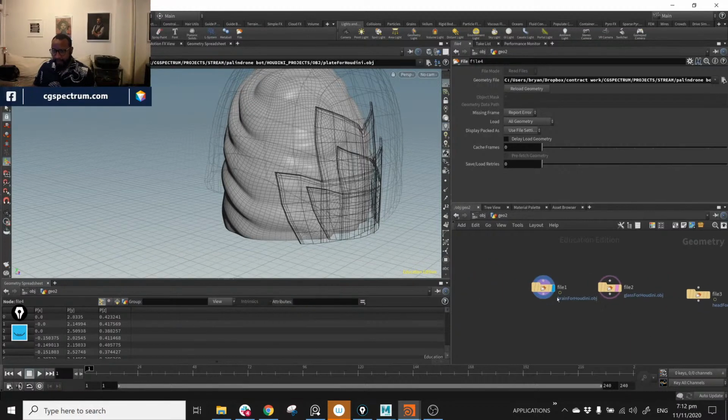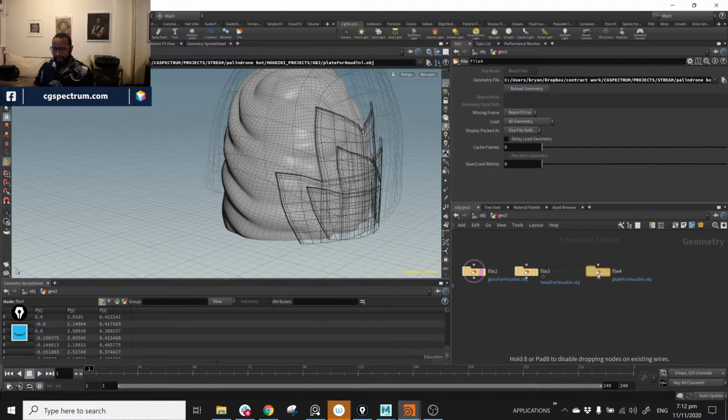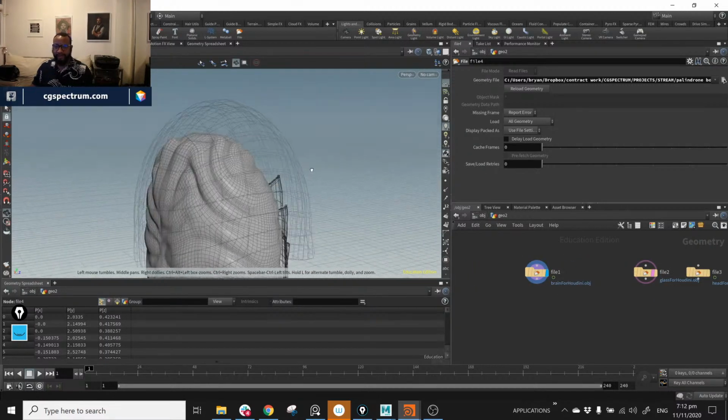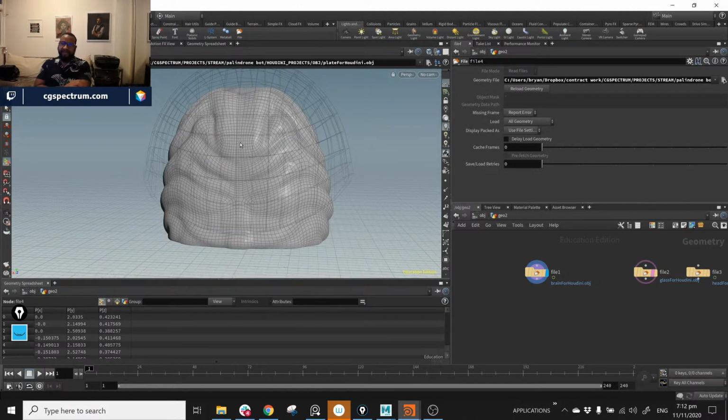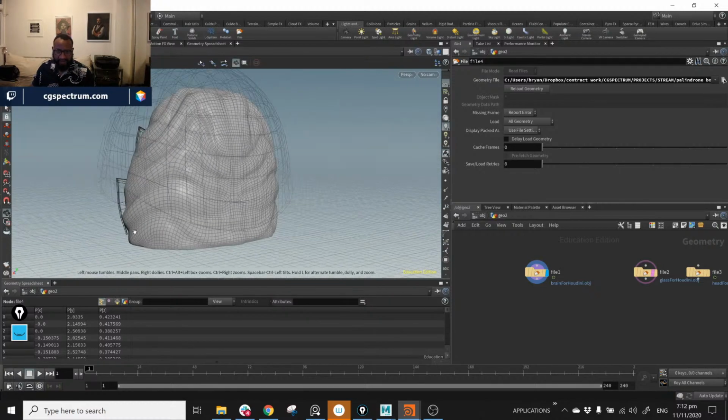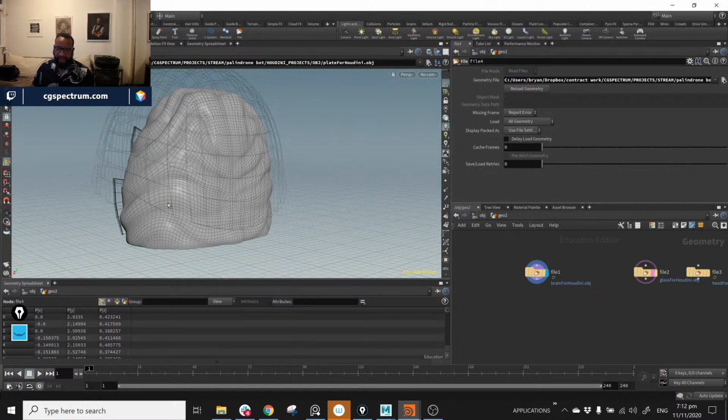Okay, so there's a couple things I want to do to this. One, I want to scatter points on this, and I only want to scatter them in very specific locations. I don't want to scatter points down here because then they won't project anywhere.